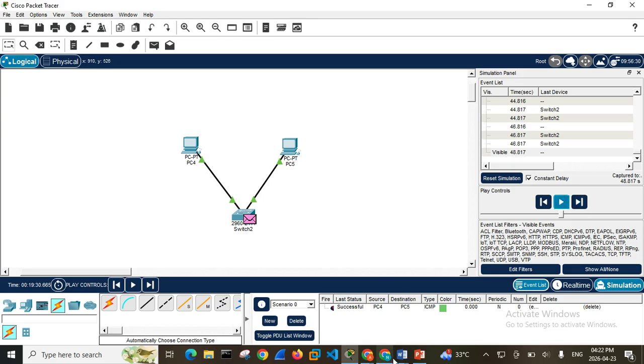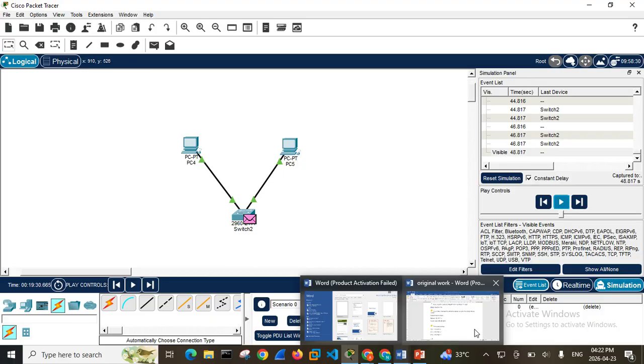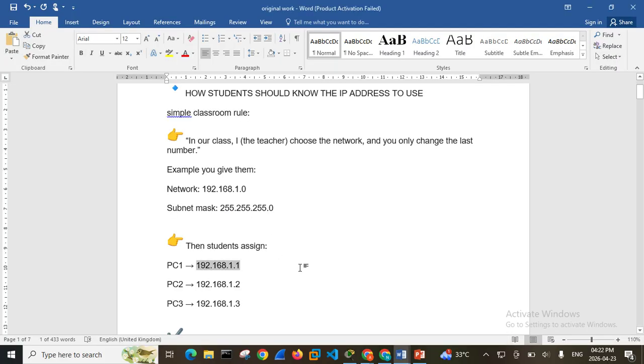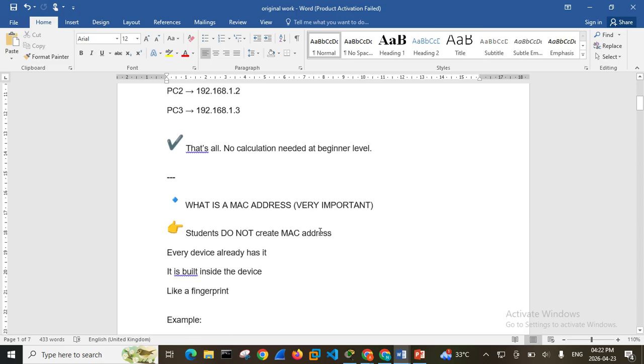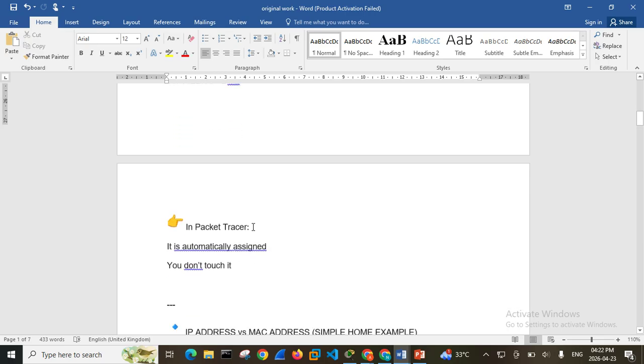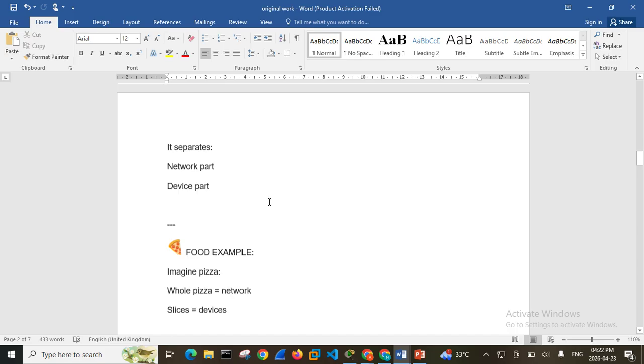Okay, the next thing we want to do now is to go to my note I have here. So we are going to do another one. I have a guide that can help you do some stuff.